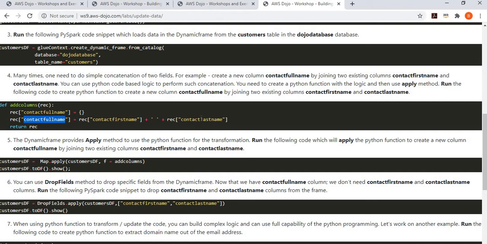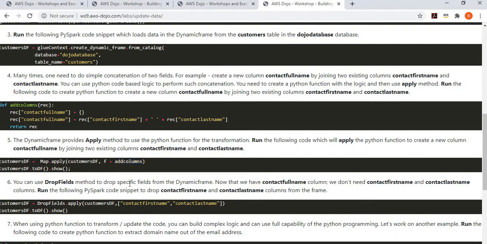concatenating these two columns. To do so, you create a Python script where you can do this kind of column manipulation or column concatenation to create some new columns altogether. Then we use the map.apply method along with this Python function to manipulate the data.